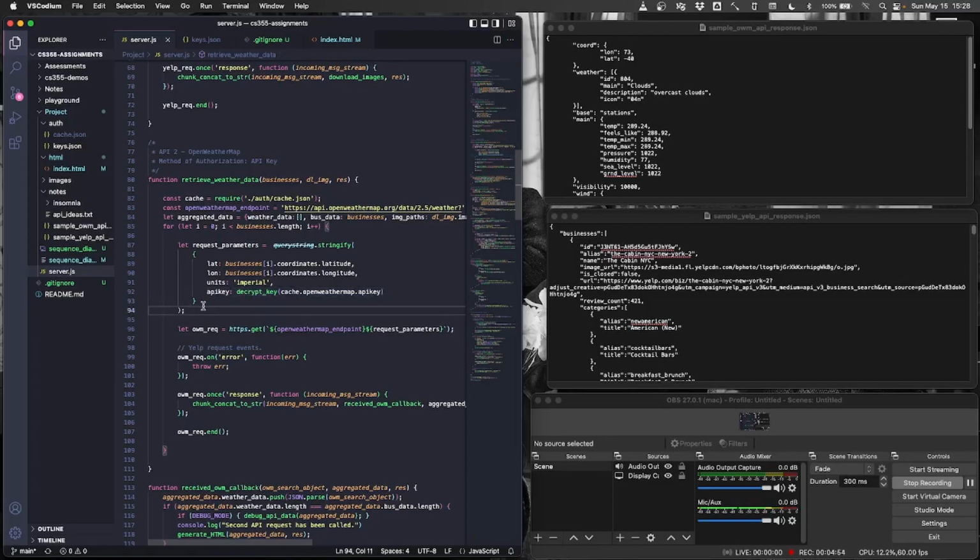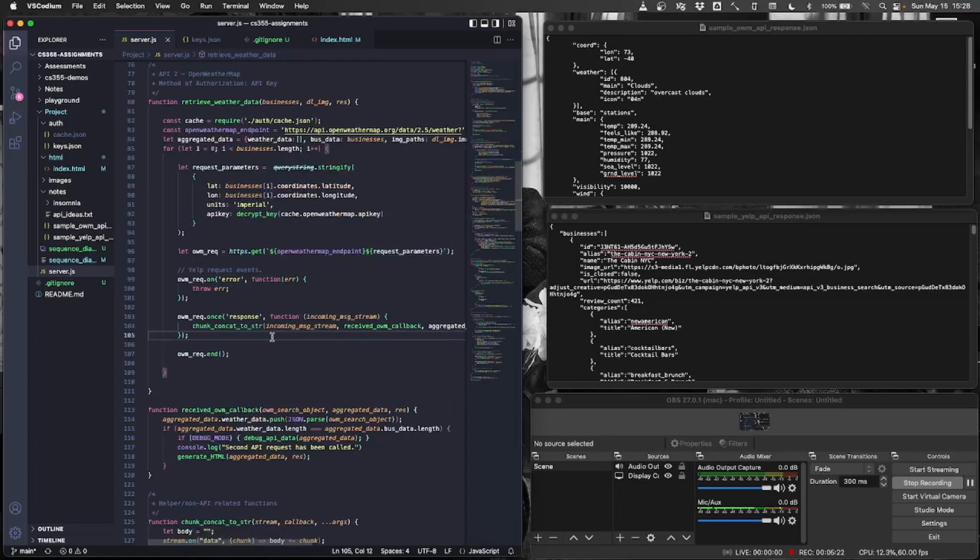Once we're done making the request parameters by turning all those into a query string, we make another HTTPS GET request to OpenWeatherMap, and the URL is the endpoint that we specified earlier, as well as our request parameters, which we turn into a query string.